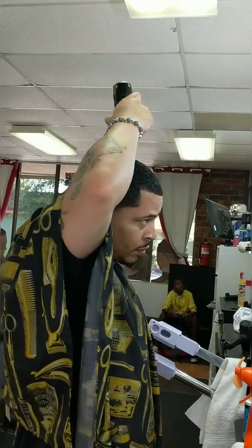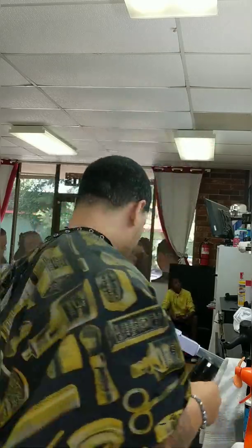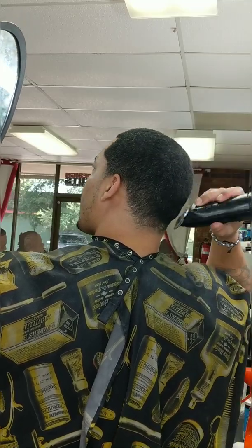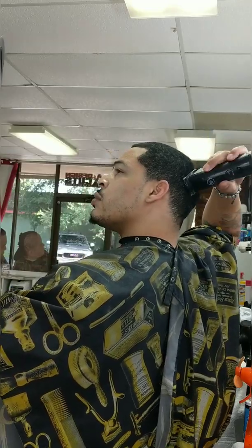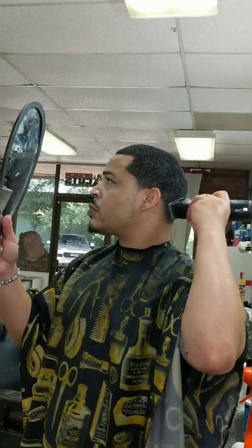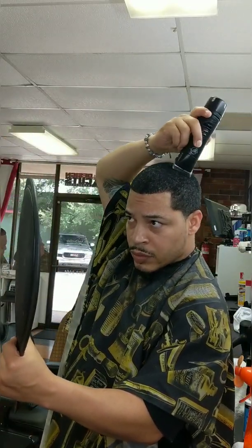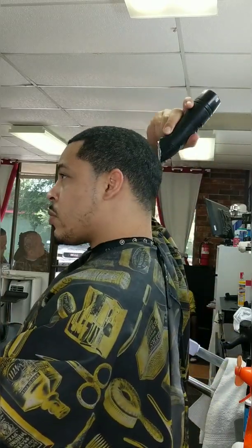And you want to make sure that you start around your hair swirl, wherever that may be. Mine is in the top of my head. As you can see, I'm pointing to it. And I want to cut out from that. And we're gonna do this all the way around. Make sure you cut it evenly. That way there are no patches.